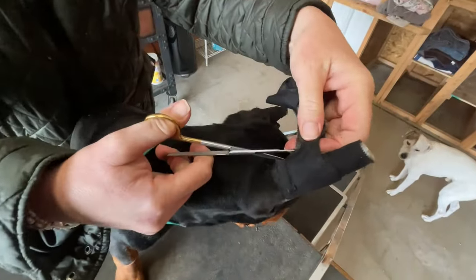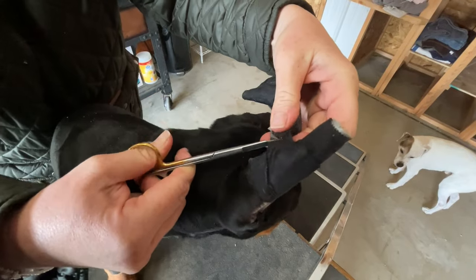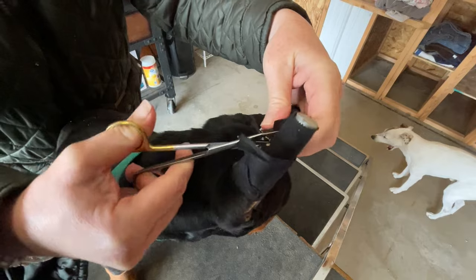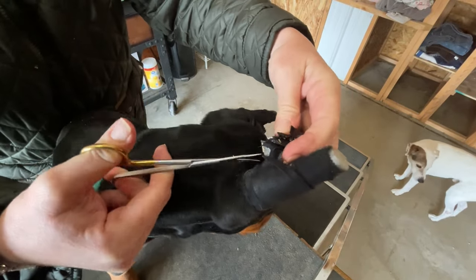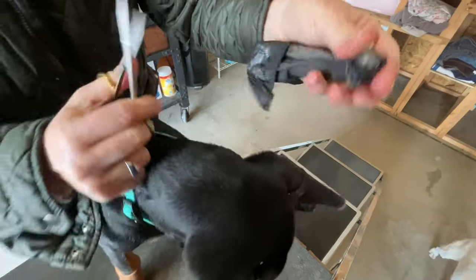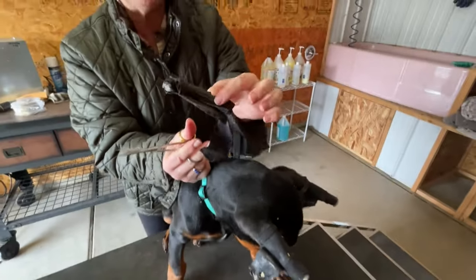First thing I'm going to do is remove the bridge, and be very careful when you have sharp scissors that you're not getting anywhere near an ear. Make sure you're keeping your fingers there. If I were to cut anything, I'd rather it be my finger than an ear. This is my bridge. So I've just removed the bridge.